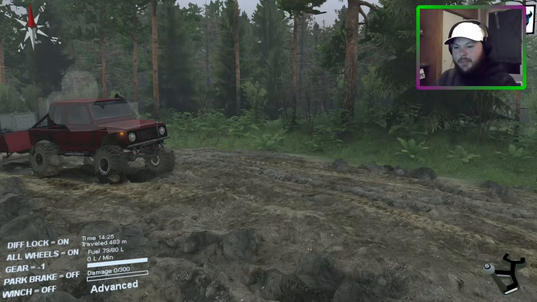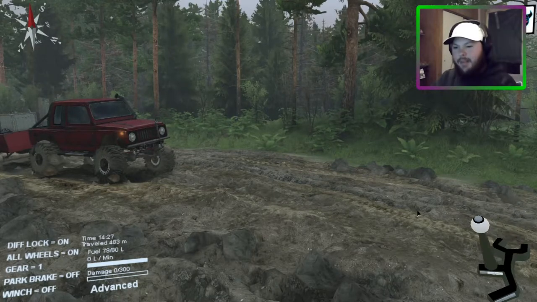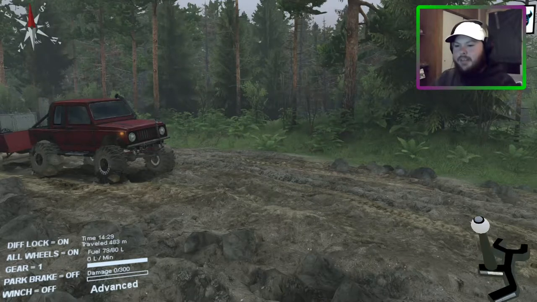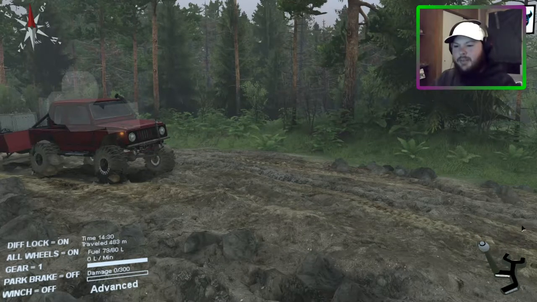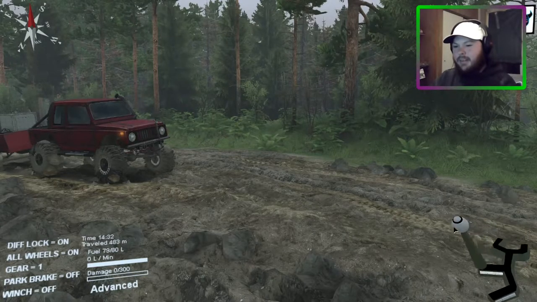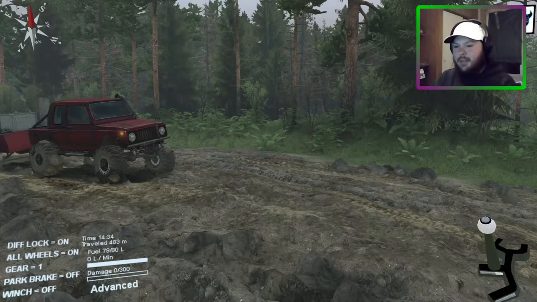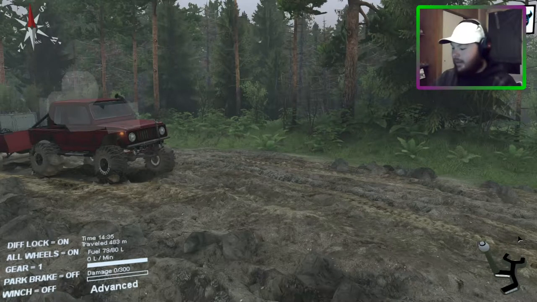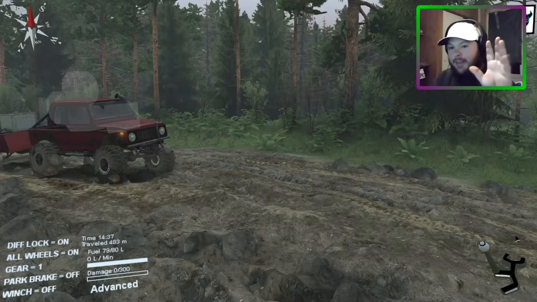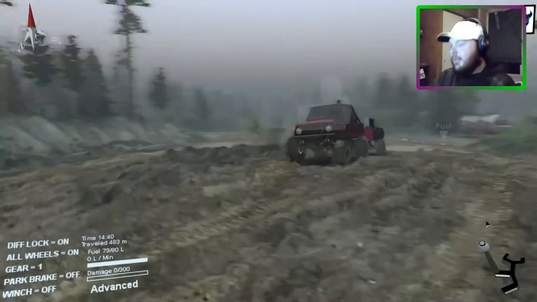Now I switched up the controls a little bit, so I am actually driving with my left hand, and I'm able to use my pinky to hit shift, and I use shift to shift the gears in the game, which is pretty neat. You hit shift and use the mouse to select what gear you want. I figured that would be the easiest way for me. I'm right-handed, by the way, so let's see how this works out.